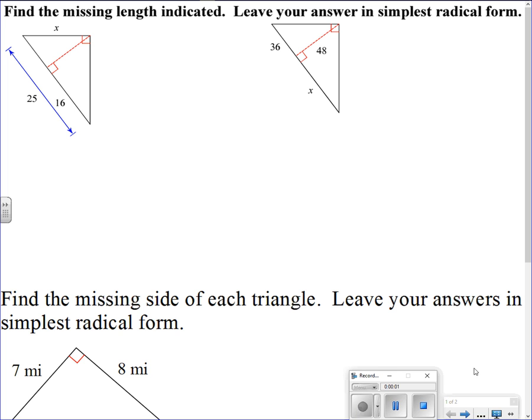Okay, in this video there are two lessons. Lesson number one is how to solve a right triangle where you're given the altitude. Remember, the altitude is a straight line from the vertex at the 90-degree angle to the opposite side, and it makes 90 degrees. So this is an altitude. Okay, the best way to do this problem is the following.